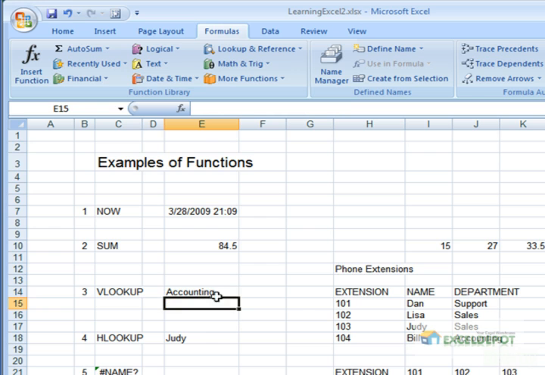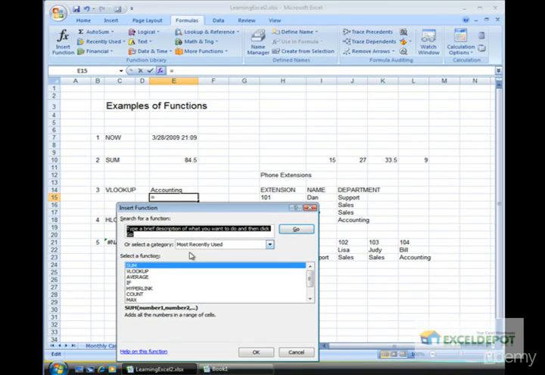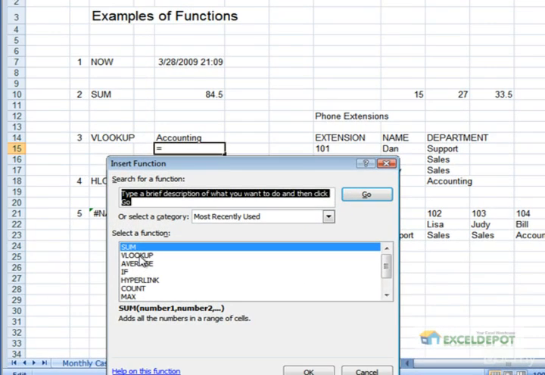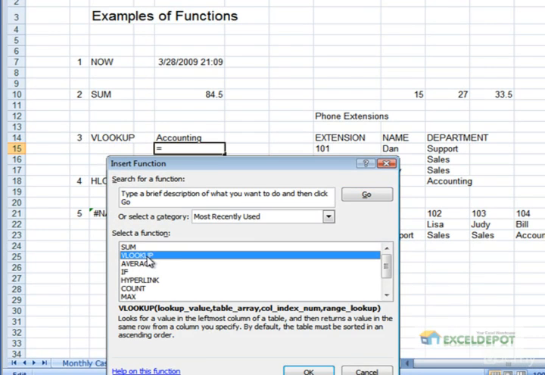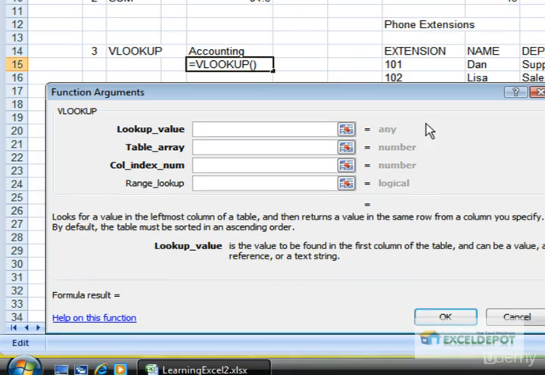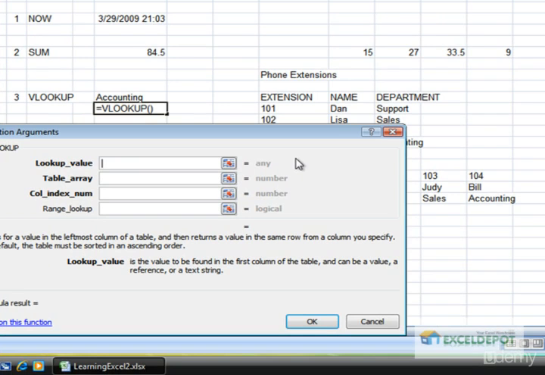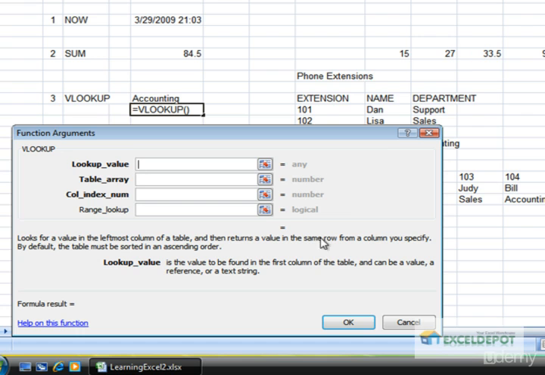Let's go ahead and re-enter this same information using the insert function wizard. Let's go ahead and click on this, and we're going to notice that VLOOKUP is waiting for us down there in the recently used list. So I'm going to highlight it, and we see VLOOKUP, lookup value, table array, col index num. We're still really not sure what exactly we're doing here, but let's go ahead and click OK. Let's notice once again that the function wizard brings up all the four arguments and is going to offer us some information here about how to fill out those arguments.